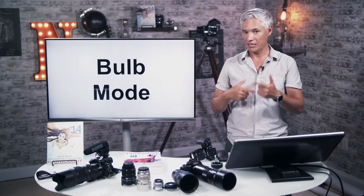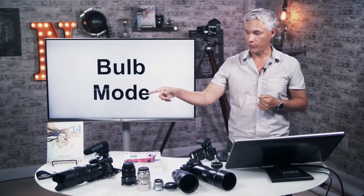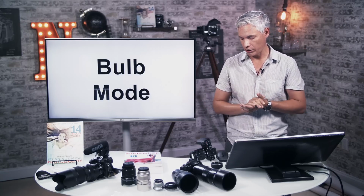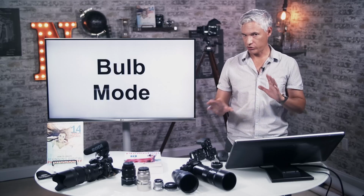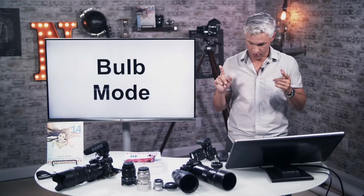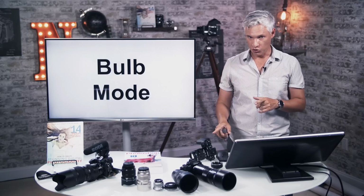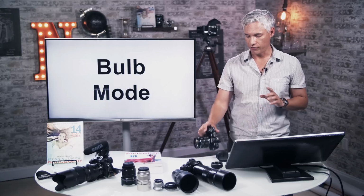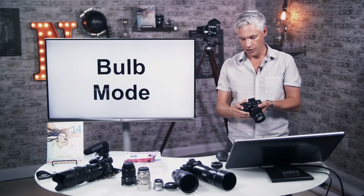If you were taking star trails and stacking them as I described in chapter 10 in my book, Stunning Digital Photography, that's the way you should do it, really, rather than taking one long exposure. You'll just get better results, cleaner skies. So you wouldn't want noise reduction on while you were doing stacking, but you might for other types of night photography. I'll show you how to turn off that noise reduction.